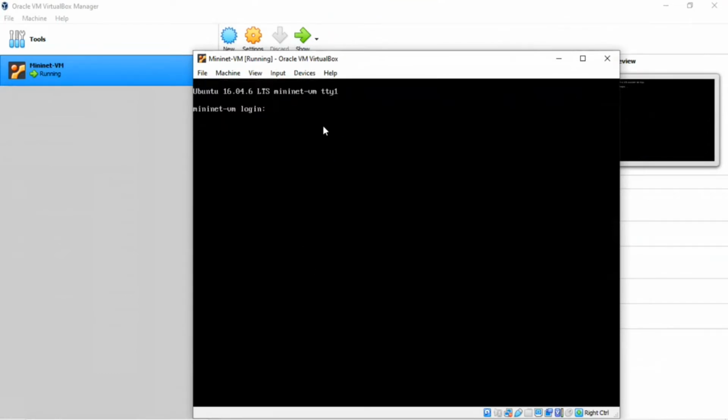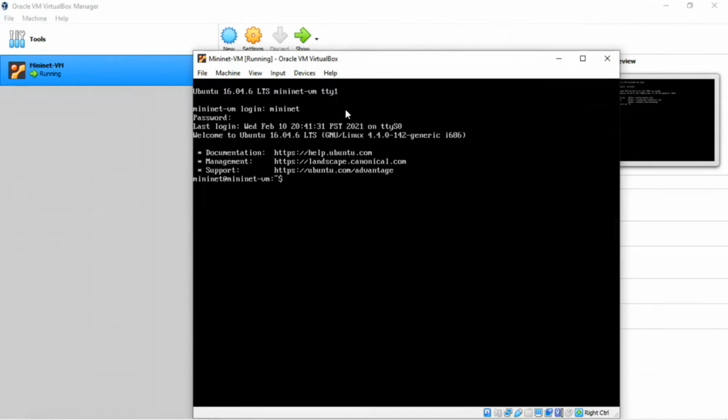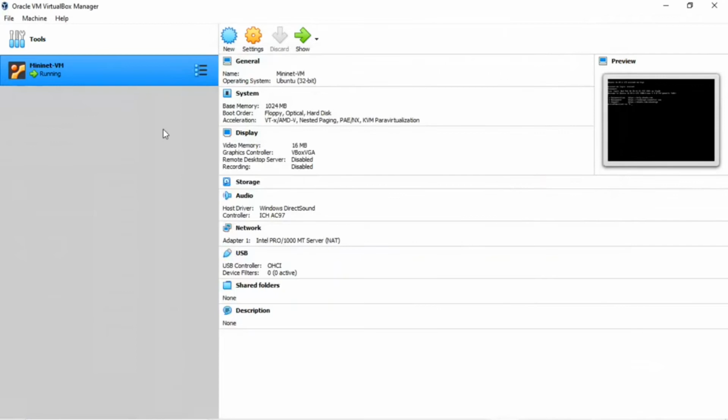You can clear the screen of this extra stuff. The default username is Mininet. And the password is Mininet. Although you can work from this screen, it can be very awkward. The console window is small, the mouse can be captured, and you can't copy and paste. So you'll want to access the VM via your host computer using an SSH client.